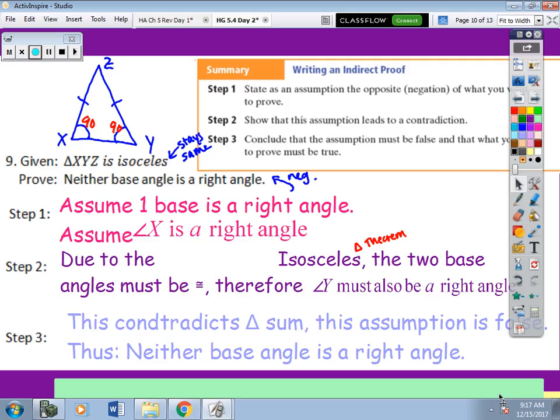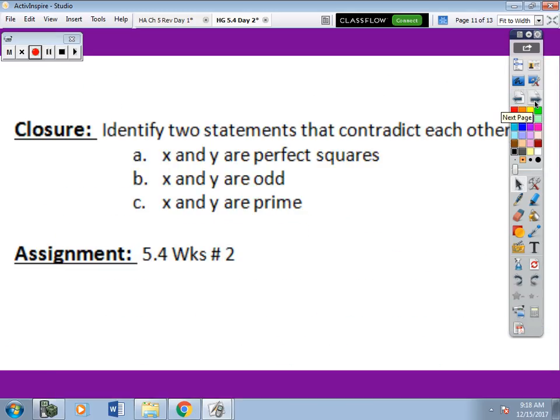Okay, so there's two fill-in-the-blank proofs where you just have to figure out what to put in the blank to justify. And then there's one that is completely blank, where you'll want to do steps 1, 2, and 3. And again, there's some leniency on how you write it and justify, as long as it does make sense. You definitely want to have step 1. Step 1 has to be there. So you have to have your negation. You have to have a contradiction somewhere in steps 2 or 3, and then step 3 is basically to restate your proof statement. See if you guys can try the closure, just identifying the two statements that contradict one another while I pass out your homework.